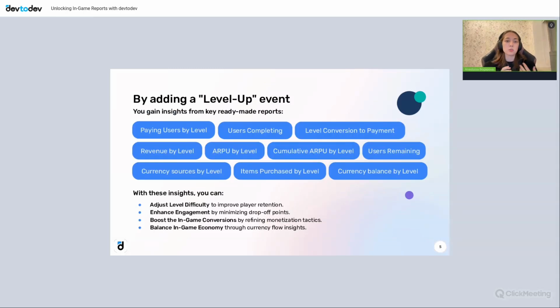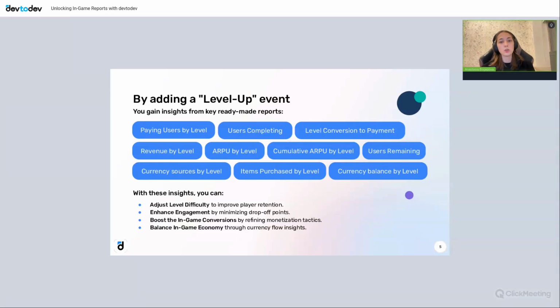Let's look at a simple example to see the power of our tools. By adding just one level up event, you can get access to several valuable reports. These reports include insights like revenue per level, how many users complete each level, and currency spending patterns. There are a lot of metrics that will be available to you.